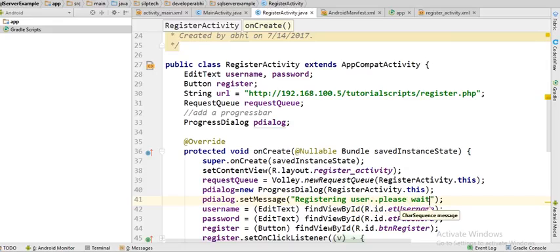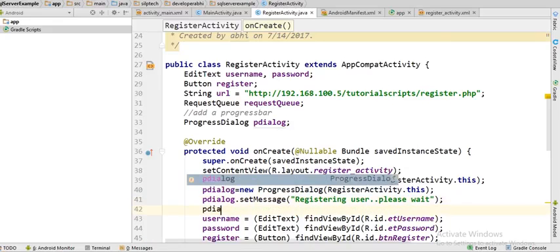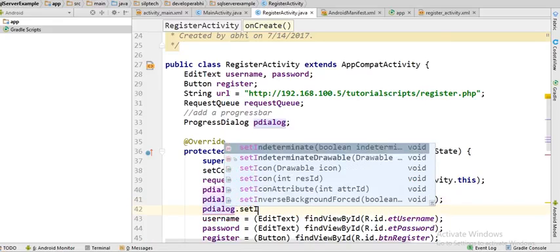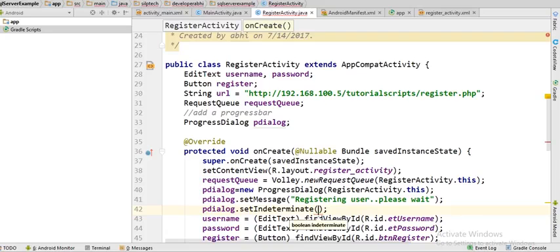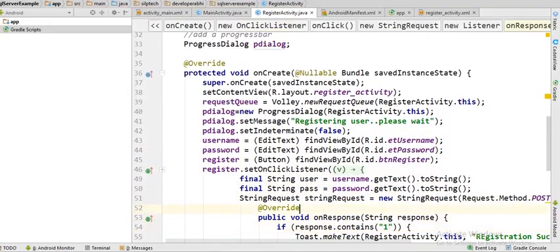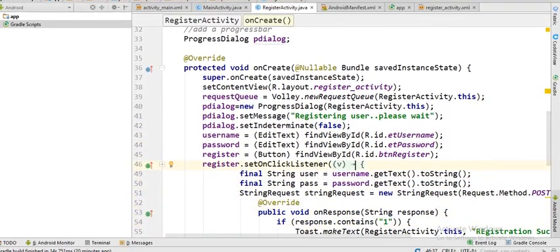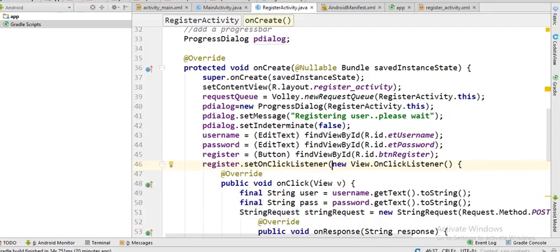Please wait. Okay, the dialog dot set indeterminate. This stays false.